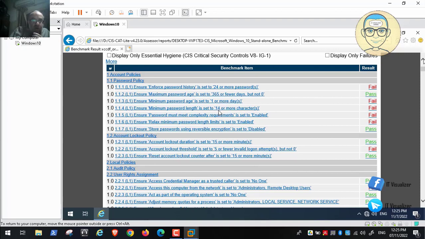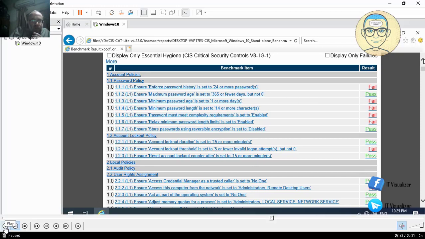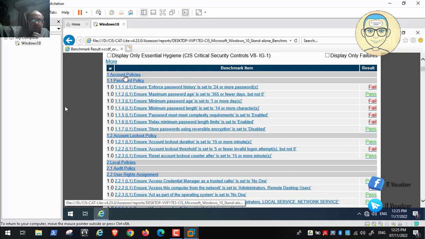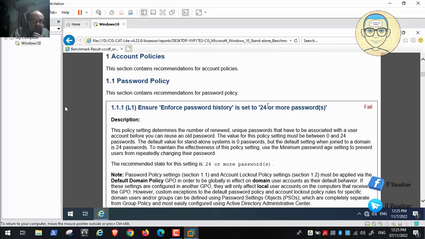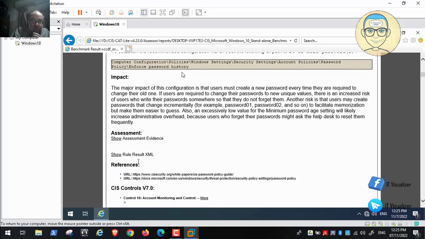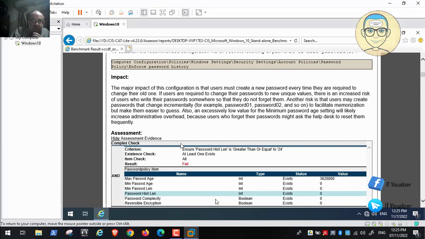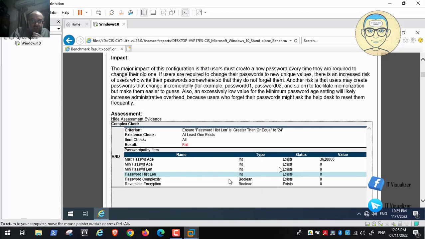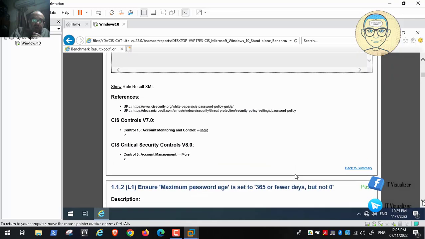You can do this by changing the local group policy of the machine, or by changing the registry. If you are in a domain, you should apply an Active Directory group policy. Anyway, let me give you a brief look. Here it says this is one of the recommendations, why it failed, the description, and then how you can change it. This is how you can change it from the registry, and this is the result when the tool scans your registry.